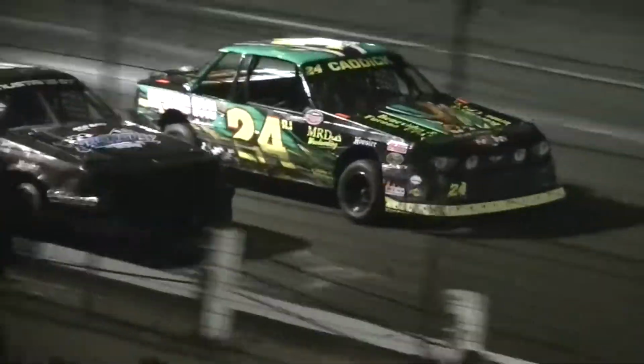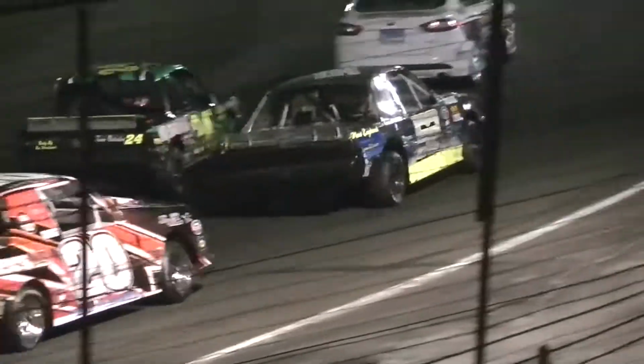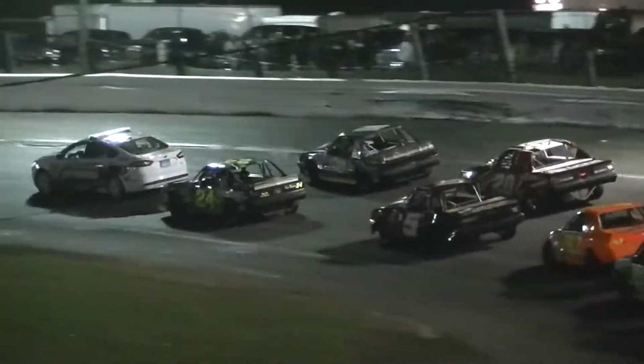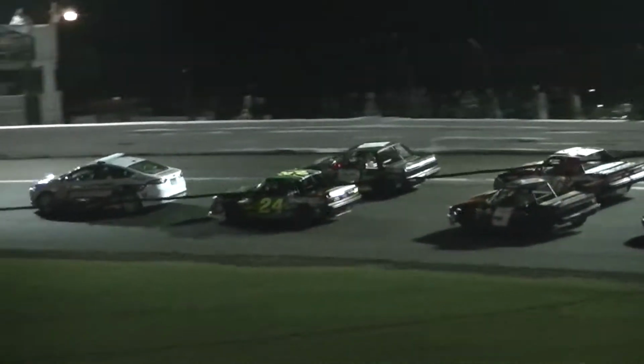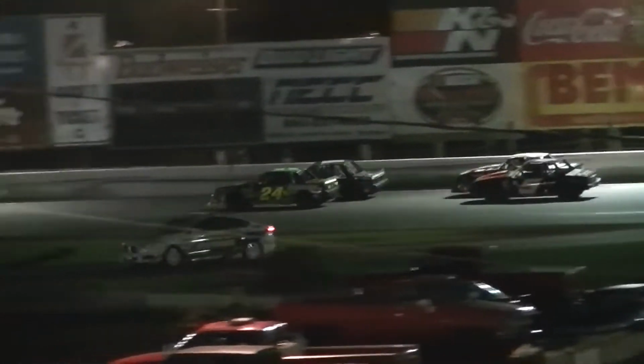Yeah, number 29. So that'll be very interesting, and you don't want to miss any of that. The SK150, and remember, the Bandoleros have also been added to the final weekend of the season. It's going to be a great weekend of racing, and what a way to end the racing season in New England, at least the stock car portion. We still got one more to go after that with our big October event on the 31st.